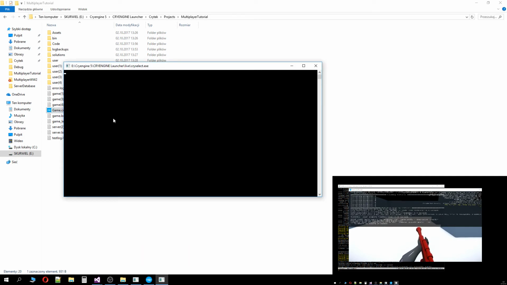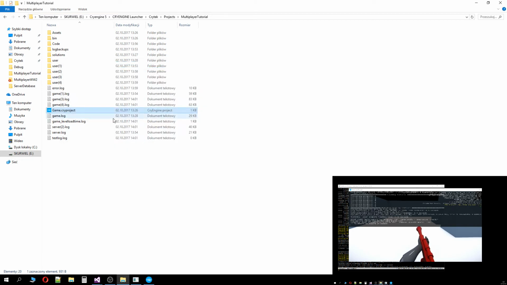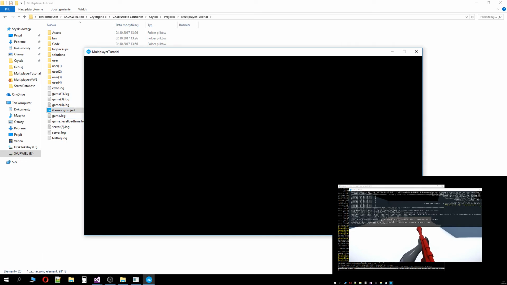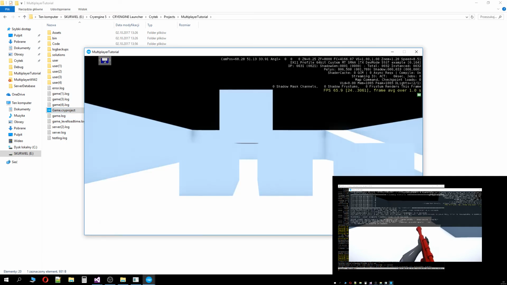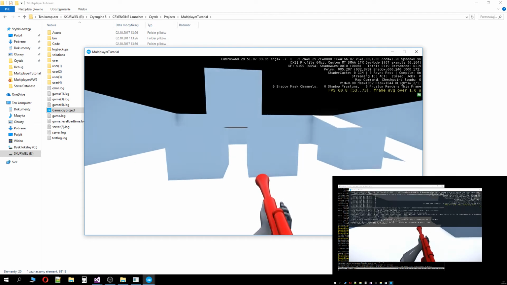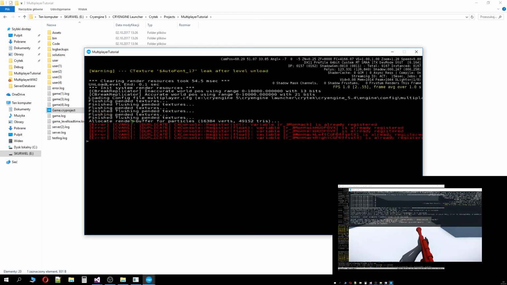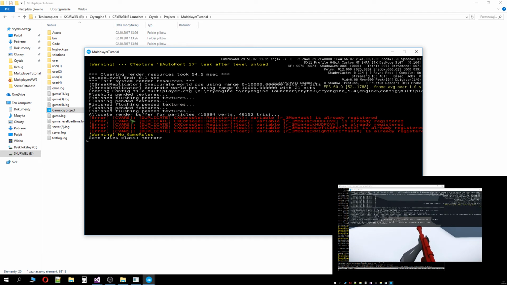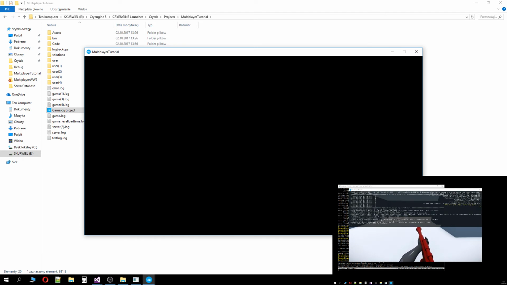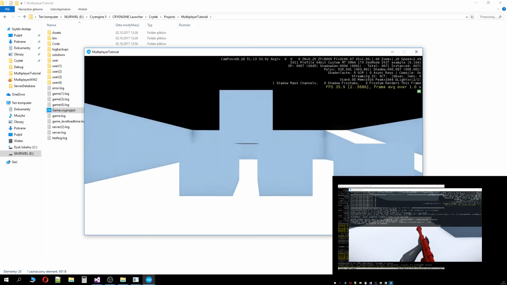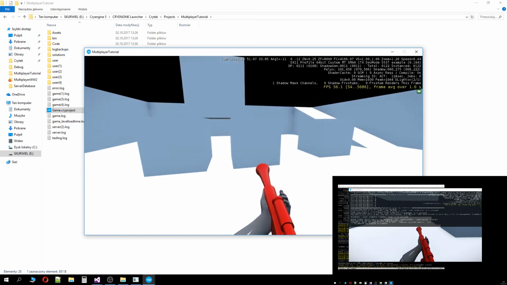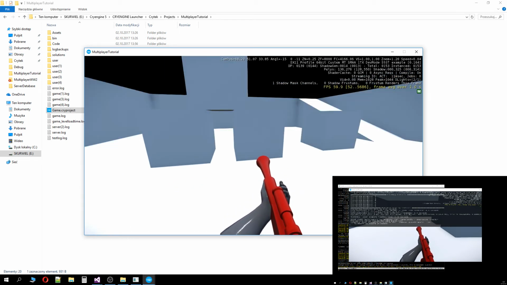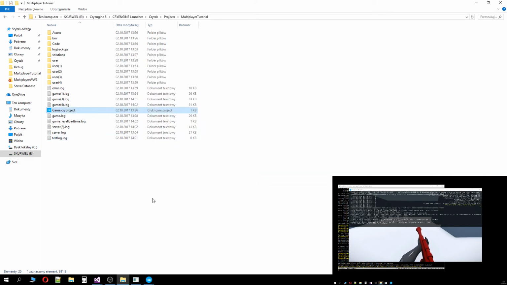If it crashes once again, it means that we are having trouble with the pointers, that some of the pointers are being called before they are initialized, and they are null pointers in the end. Okay, so I was able to connect to the server, although we can't see each other, and now we're gonna figure out why.